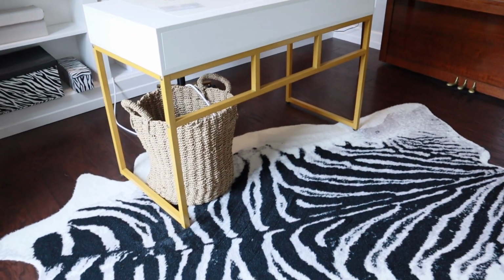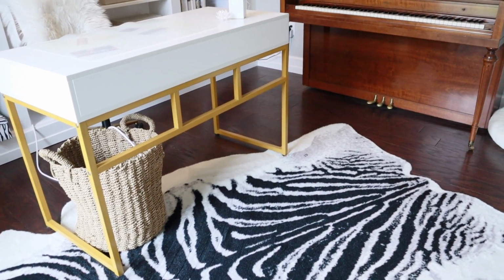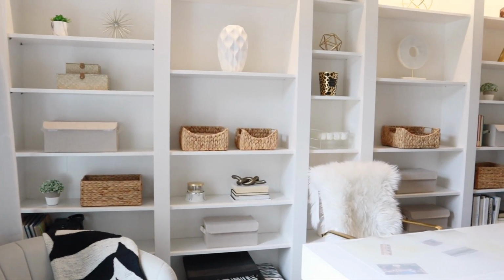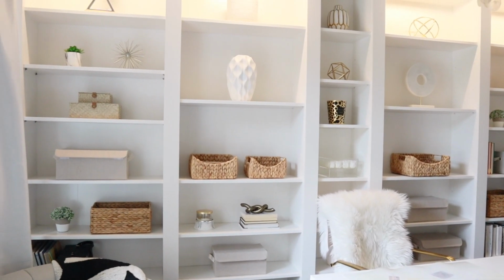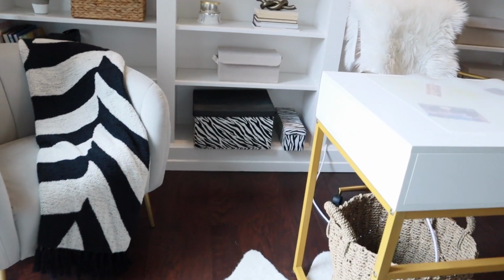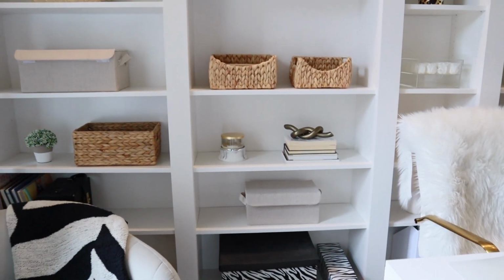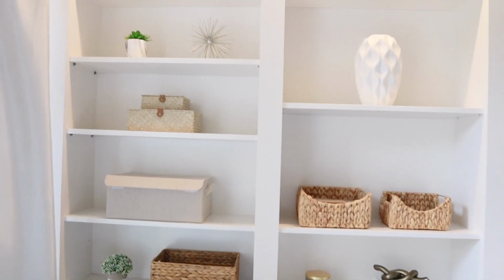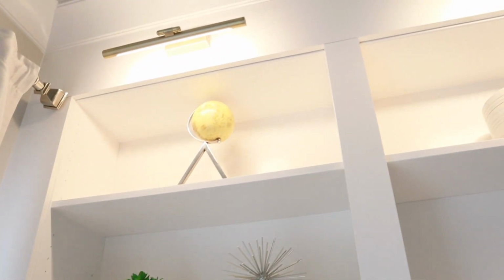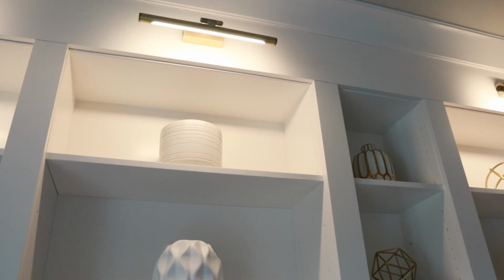My husband put this hardwood flooring down, which matches the rest of the flooring on the downstairs level here. And he built these bookcases in, and these are actually the IKEA Billy bookcases that he built in by building a frame at the bottom of it and installing the Billy bookcases, securing them to the wall. I mean, these are like Fort Knox. These are in there so well. And then he just added trim around the bookcase units to give it that built-in look, which it is in fact built in now.